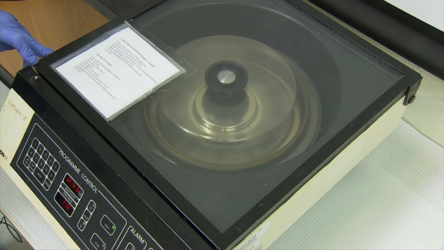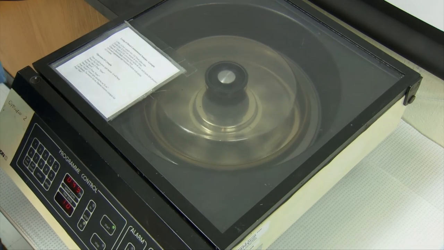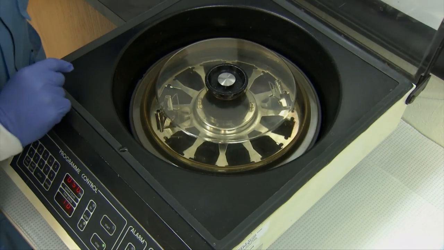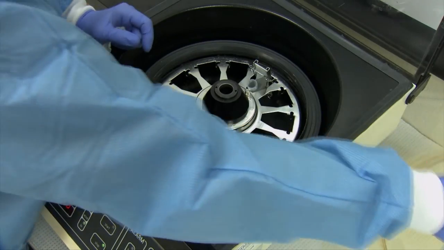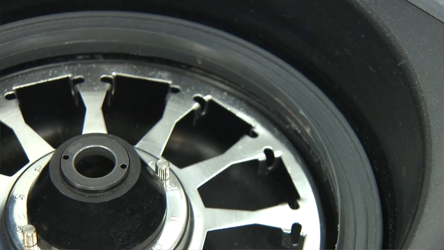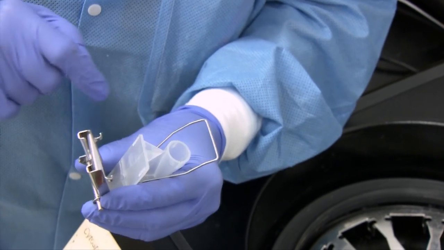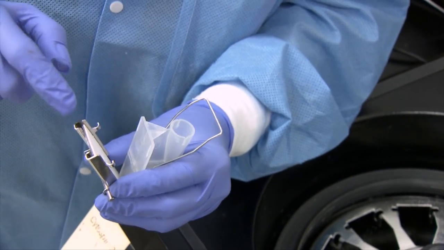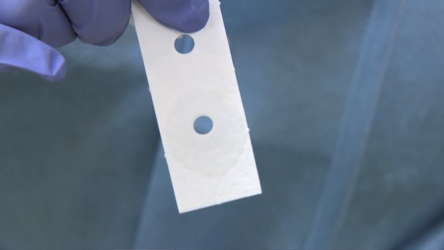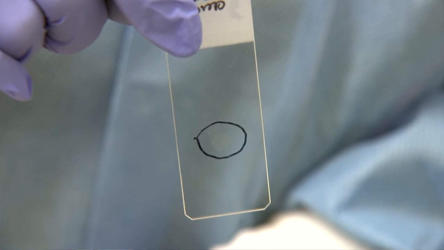So after 10 minutes, then the cytospin is complete. And then we can show what it looks like after. So once the time is complete, we remove the apparatus from the centrifuge and we hold it at an angle because we don't want to remove the sample from the slide. So we will disassemble the cup assembly gently so as not to disturb the button of cells that's left on the slide. So gently separate the filter paper and you will see that the fluid is absorbed onto the filter paper. And you are left with a button of cells on the slide which will then be stained with Wright-Giemsa stain.